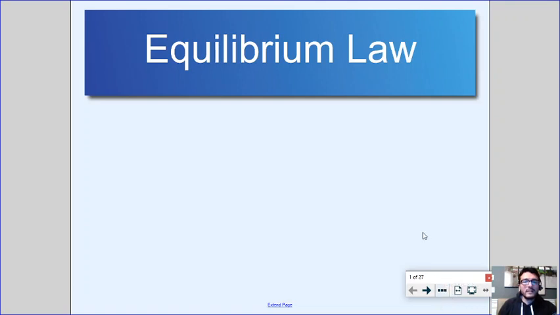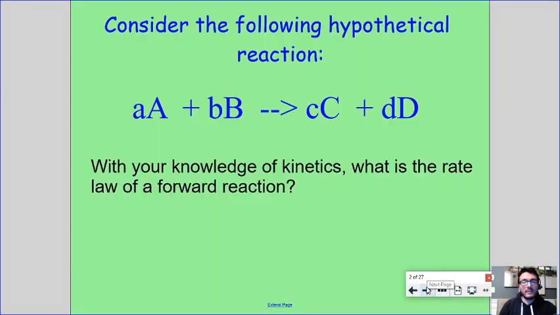Hello grade 12s. This is the next lesson in our equilibrium unit, and again it's going to be a multiple part lesson, in this case just two. We're going to go over a few examples in this lesson, but we're not going to get into any of the math problems just yet, so just concepts to begin. And actually before we begin, let's do a bit of review.